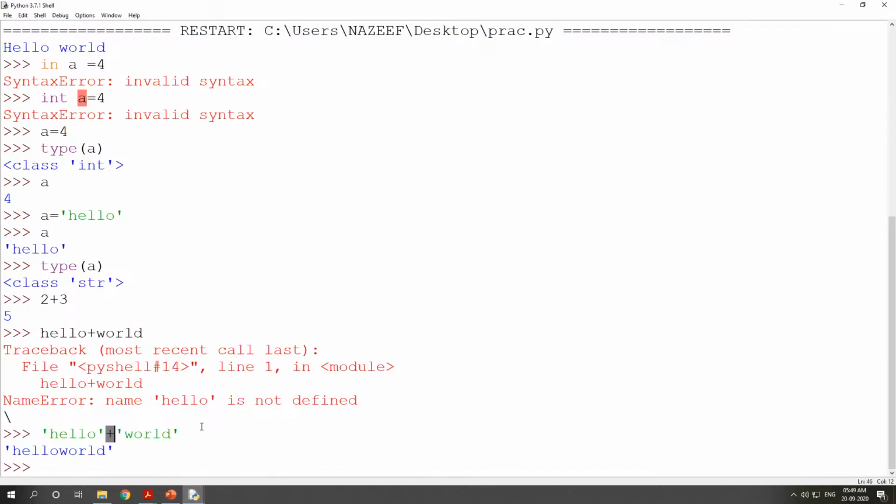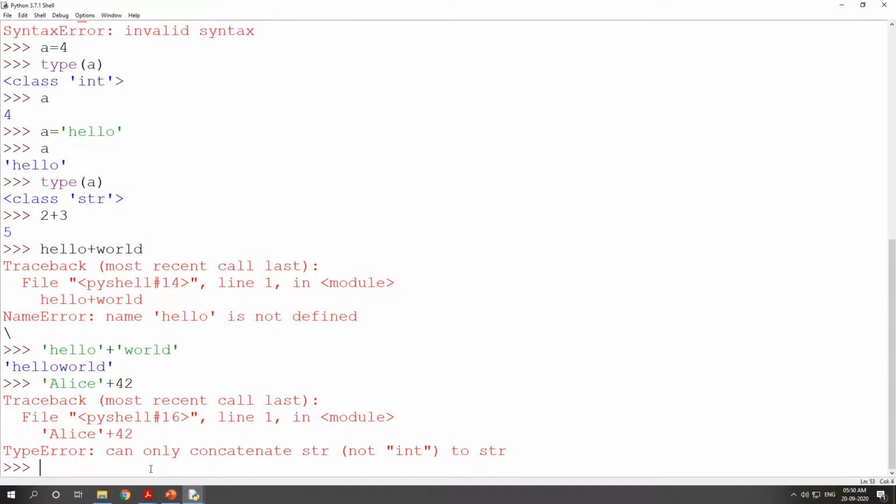Alice, with quotes, plus 42. Come on, tell me, what will be the answer? The answer will be an error, because you are trying to concatenate a string with an integer. You can only concatenate strings, not an integer.